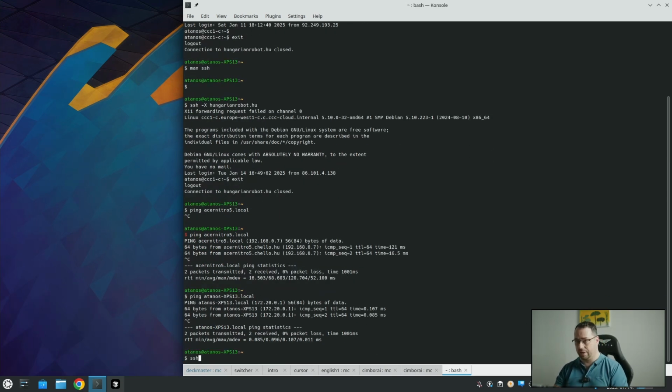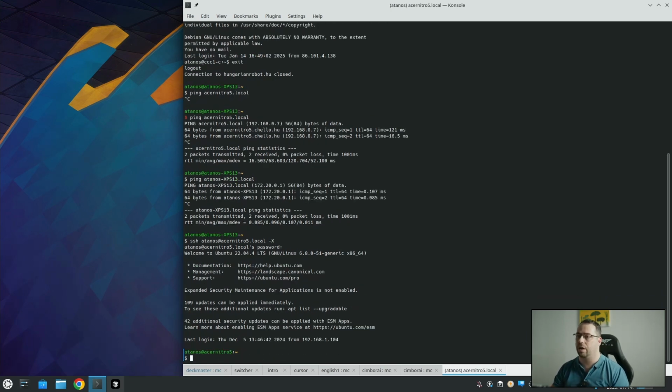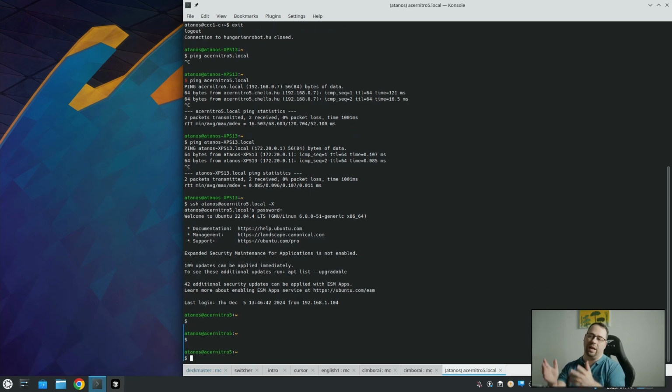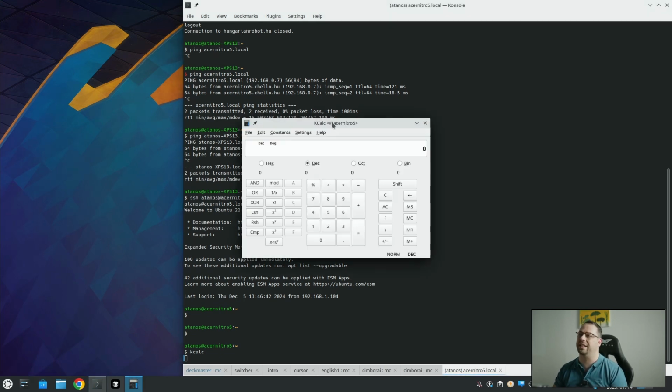And now what I'm going to do is use my full account here, and I'm going to SSH to the other computer, and with -X, I'm going to take my X connection with me. Excellent. Okay, brilliant. So now, even though it looks pretty much the same because it's the same Kubuntu 20.04, the point is this is the other computer. So you are seeing this computer, but the code gets executed on that computer. And now I'm just going to fire up a calculator program, and nothing happens. Why is this? Aha, here it is. Excellent.